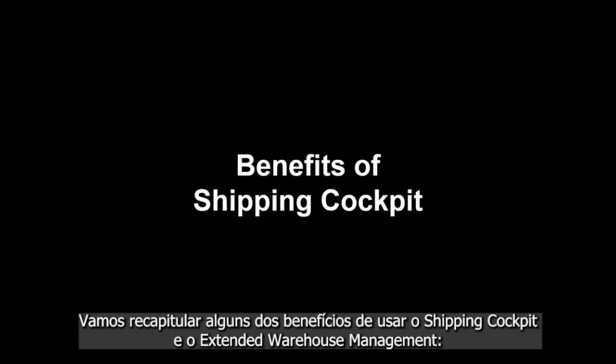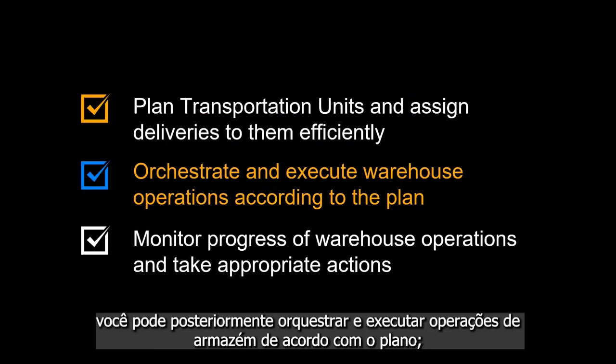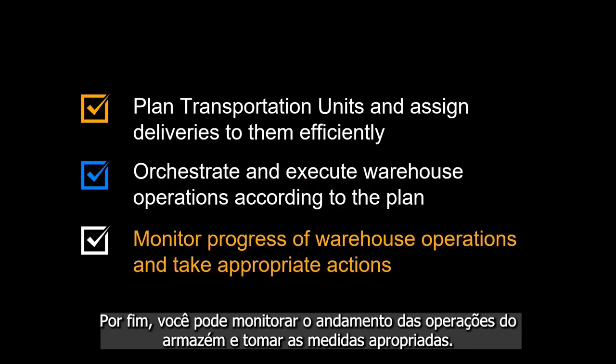Let us recap some of the benefits of using Shipping Cockpit and Extended Warehouse Management. It allows you to plan transportation units and assign deliveries to them efficiently. You can later orchestrate and execute warehouse operations according to the plan. Finally, you can monitor the progress of warehouse operations and take appropriate actions.